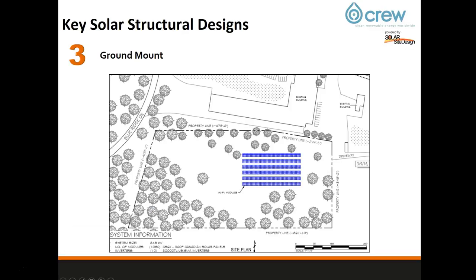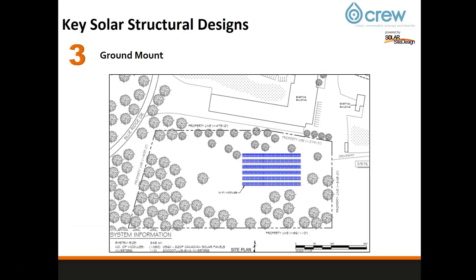Wanted to show you as well, this is from a working model. This is a project that we're working on this year for an industrial manufacturer, actually manufacturing veterinary products at this manufacturing plant. They have decided to move forward with a 348 kW project. This is a ground mount. This is also south of the property. This is going to be a great project that is going to make an impact in the local community.